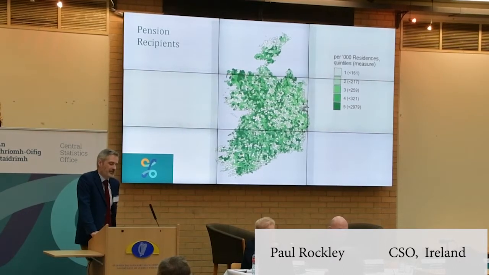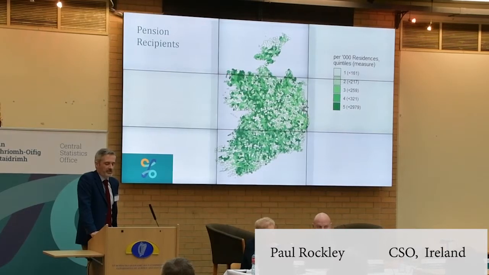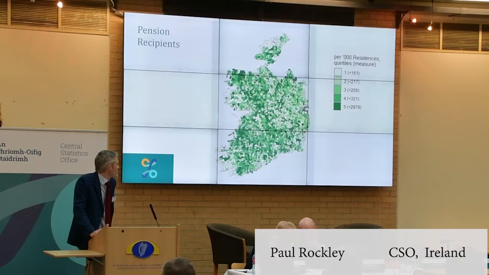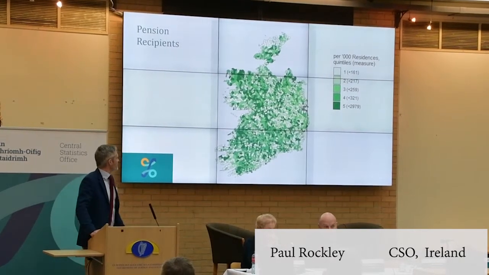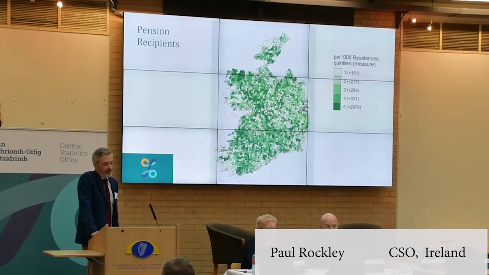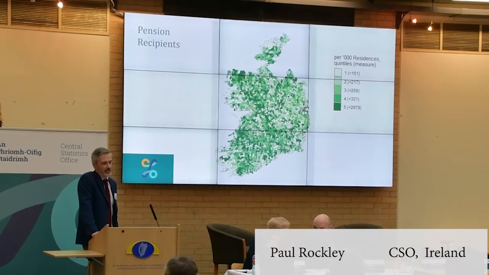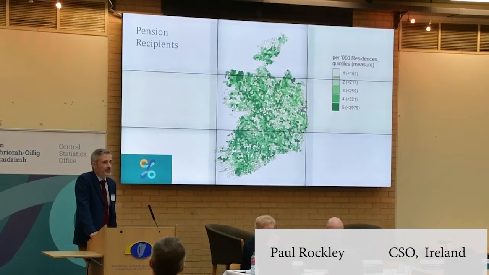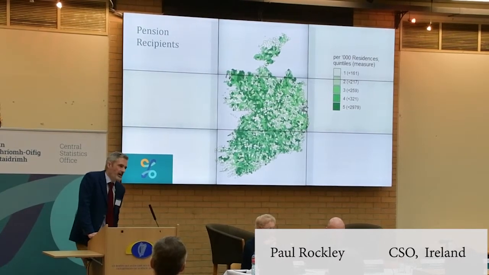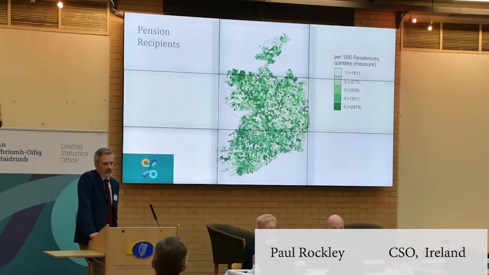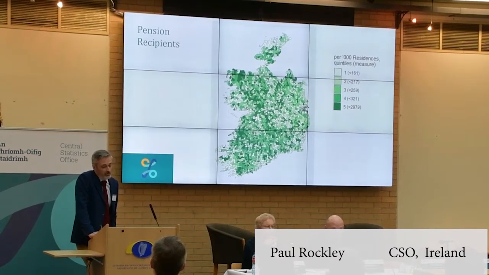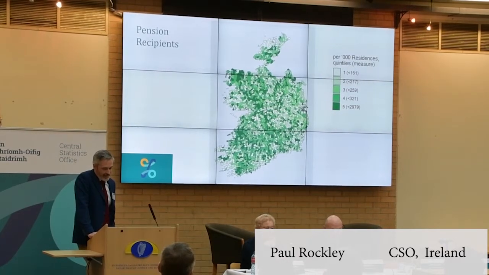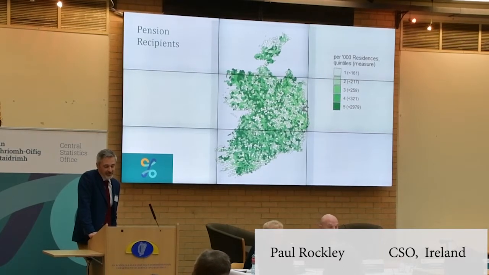We've checked that against the census figures. The census actually shows a more distinct pattern — you can see a pattern in the west of the country where there appear to be more pensioners. In the census data you'll see a stronger pattern. We noticed especially in Donegal — that's the county at the very top of the map — there are some light EDs that would be much darker in the census data, indicating a higher proportion of pensioners. We think this could be because pensioners there may be paid from the UK or another state, and also our process doesn't currently handle some of those records.